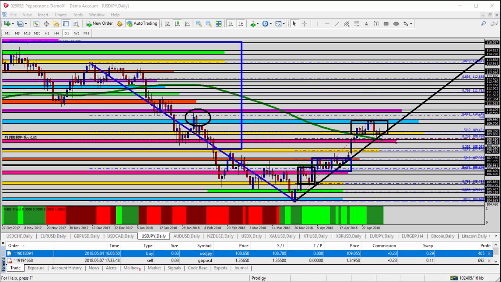Within the uptrend, in the past week or so we have also pushed back above the 100 period simple moving average, the green wavy line that you see here on the chart. It was well underneath it during the blue trend line. The black trend line started rising back to it, and now for the past week or so it has been sitting just above that 100 period simple moving average. So we're above that, we're above the trend line, all of that giving us an uptrend bias. Forex Black Book, by the way, is also green, giving us a bullish momentum bias as well.